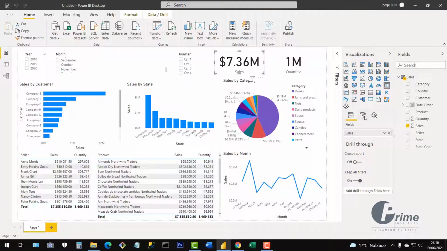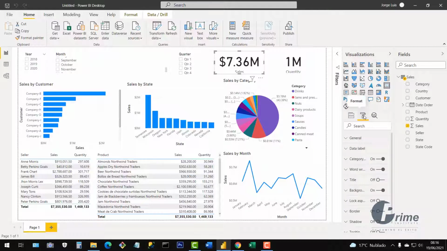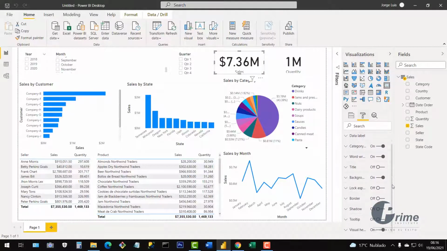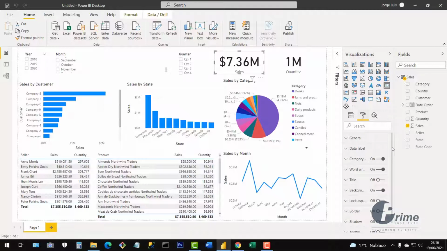For instance, not all elements have the same options. If you select a bar chart, you have different options, or if you select a pie chart, it would be different, and a line chart would be different, as well as a table. Every icon has different options, and you can see this in this format.